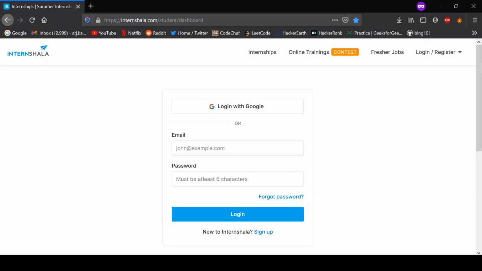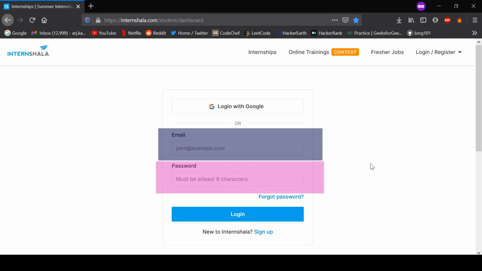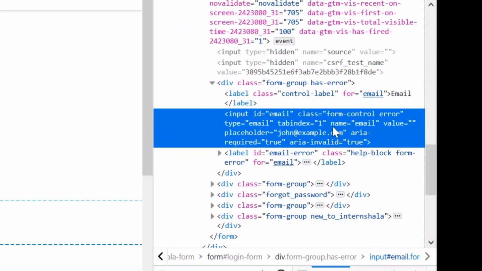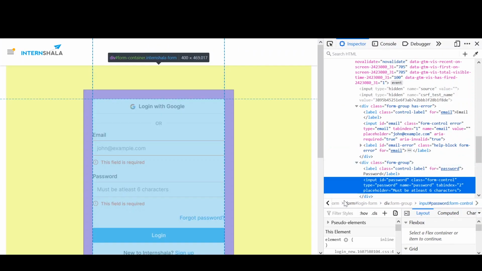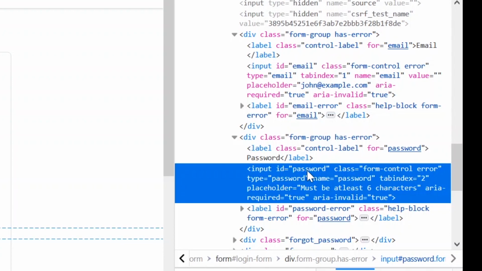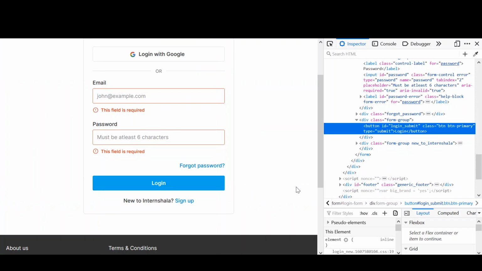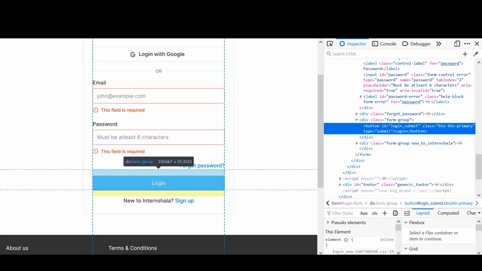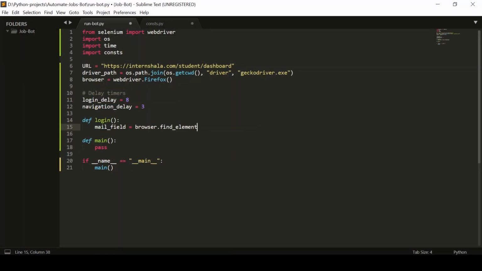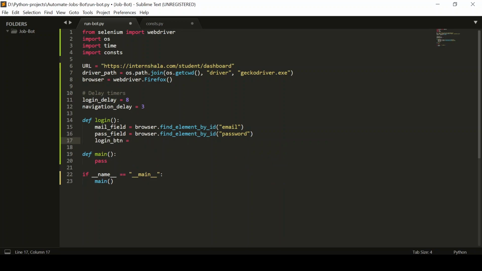The very first thing we need to do is make our bot log into our account by putting in the email address and password, then clicking on the submit button as well. Now the way Selenium controls the browser is by using the HTML attributes of the website itself. It can be viewed by inspecting the current page. We are looking for the name of the input fields of our email and password in the HTML. Once we find them, we use the find element by ID method of our driver object and then we pass in the HTML attribute which is our input ID of the HTML form field.